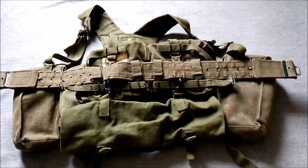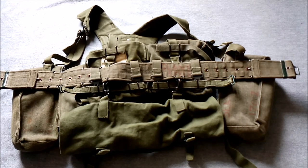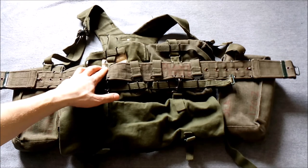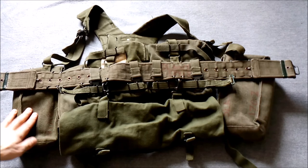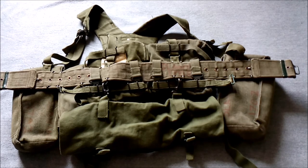Something to note about the dates: the third issue kidney pouches are shown in the 1965 fitting instructions, so they were certainly in use by then. However, the third issue ammunition pouches aren't shown there - as I said, they're believed to have been introduced in the early or mid 1970s. This is now assembled according to the 1965 fitting instructions. The properly attached kidney pouches correct the error from the first upload - rushing to do videos in between university work is not the best way to do things, and lesson learned.